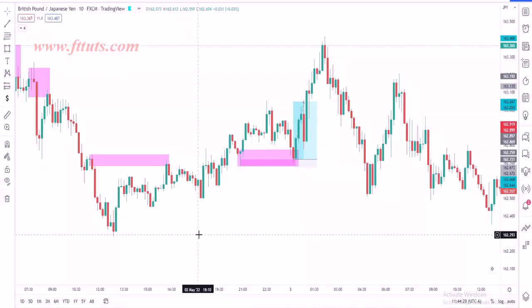If this isn't breaking structure this way, then we may be looking to turn around. We may be looking to go to the upside. How long? We have no idea. But at least we can start to make that shift. When this one's broken, either it's here if you count the wick, or here if you count the bodies. Either one is fine. See what works for you. I usually go by the bodies.